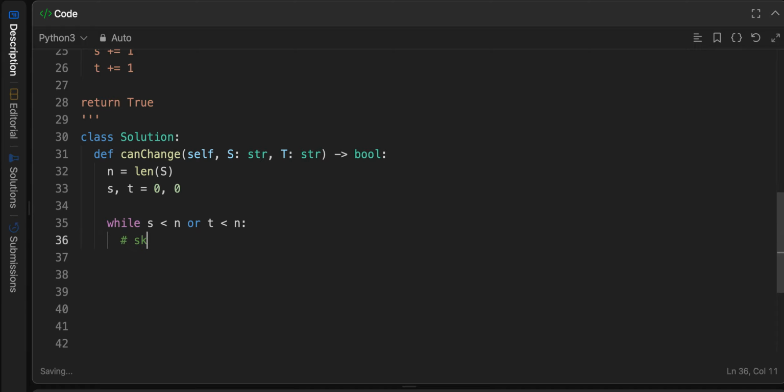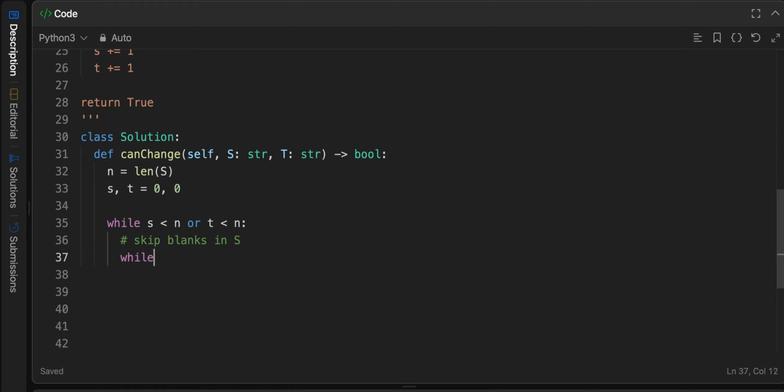Now we'll skip blanks in S, because remember, we want to compare the non-blanks, the non-underscores.